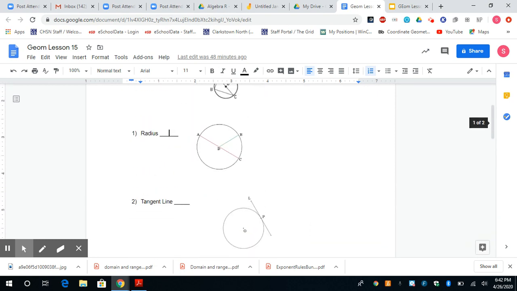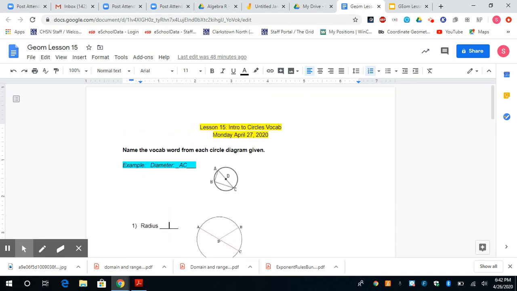You're submitting this, and you're attaching your notes with the vocab. So I know that you watched the video and you took notes, and you've talked through those definitions. And then on Wednesday we'll have a very similar assignment, more vocab with more finding the vocab from diagrams, and then the week after we'll start practicing some problems.